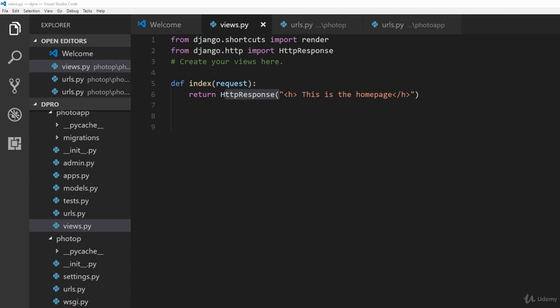In this lecture, we are going to learn about applying migrations. Now we have created this view and it simply returns this HTML which we have here. But in reality, Django is not meant for building such simple applications. In actual applications, we have to retrieve data from the database and then display it on our main homepage. So first we will need to learn how we could set up the database.